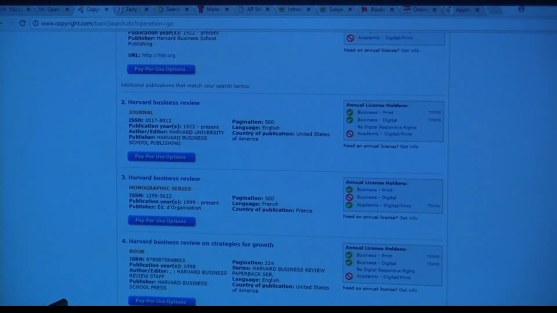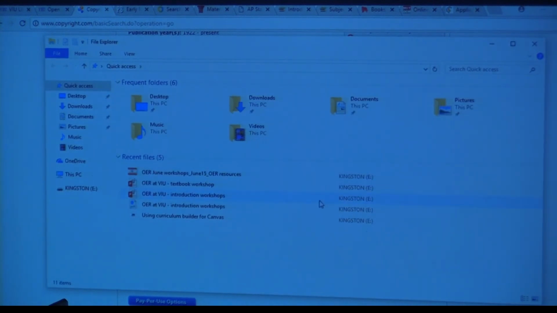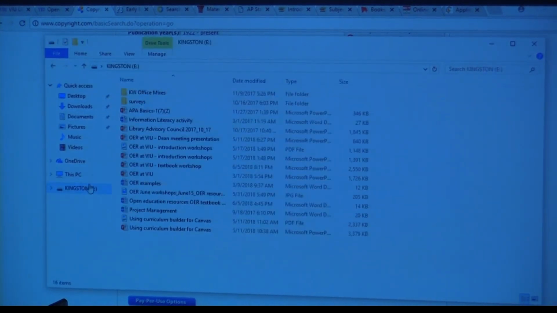I had sent out via email an assignment, and you don't have to do it now. You can if you'd like. I attached it to the last two email announcements that came out.